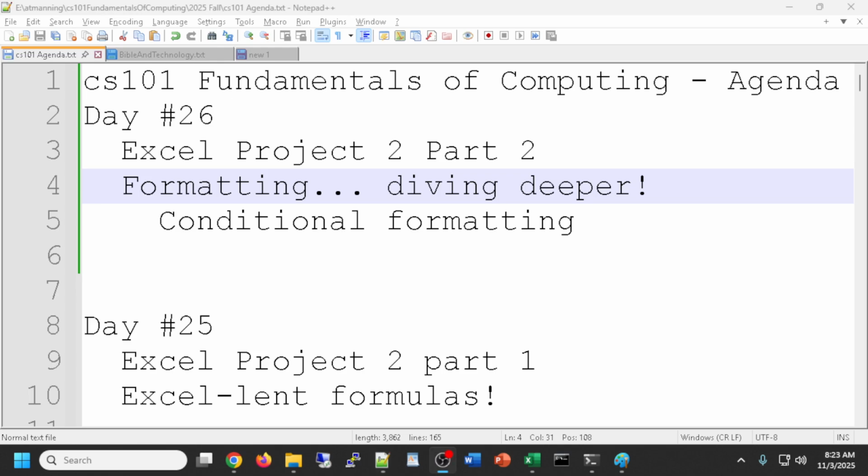All right, so we're on Excel Project 2, Part 2, where we've done a spreadsheet. We're going to be hopefully not terribly deep, but a little deeper into the formatting part of this. We've done all the formulas, and we'll review some of that. A new concept called conditional formatting. We let Excel do some formulas for us. We're going to let Excel do some formatting for us based on a little condition that we can apply and figure out how to get Excel to do that work for us. All right, so let's get started.